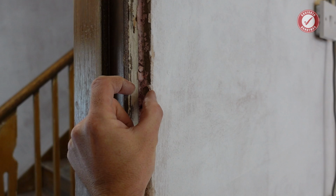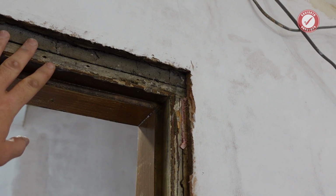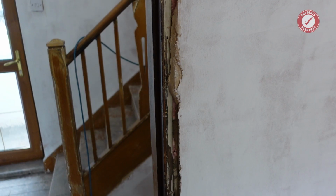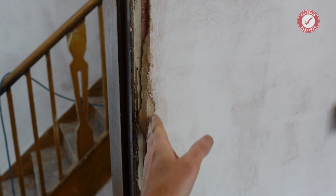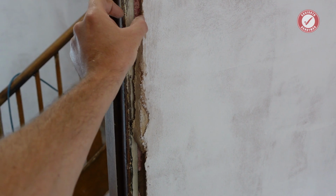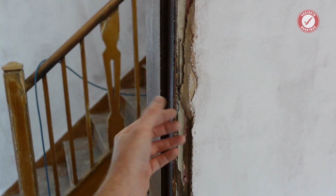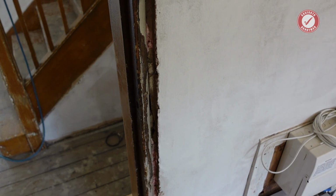So we're going to build this right out to the thickness of the plaster, then put the architrave over the top. It's a much better job doing it like that, rather than chiseling away at your plasterwork or trying to fit an architrave into that gap. It'll just look awful. So first job, it's going to get a little bit messy. I just need to nibble away all of the plaster that's overlapping the door frames, and then I can make a whole load of filler strips on the table saw for filling these gaps. As I say, they're all going to have to be slightly different thicknesses. There's really no easier way of doing it, but it'll look good once it's done. Let's crack on.